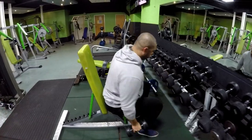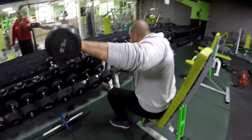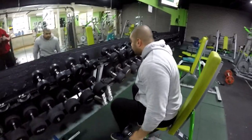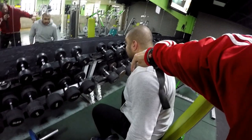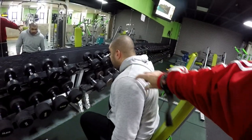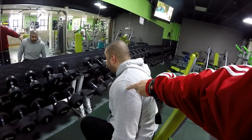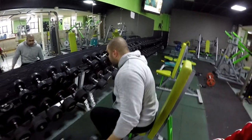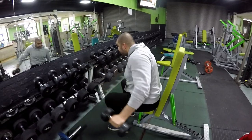Right, change the other arm. I'm going to leave it in your hand to counterbalance you. You can see now, front delts here. Middle head's just here. Just the middle head. I think he's isolating it better now.